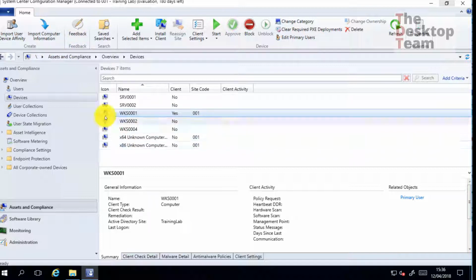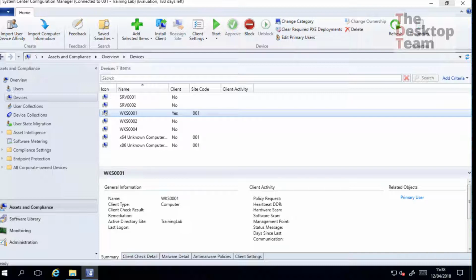And you can see here that I don't have policy request, DDR, any information. So Configuration Manager almost didn't send any data yet. And it will happen in the next 5-10 minutes. So I will pause the video as soon as I have the data that the Configuration Manager has received. Then we will continue.